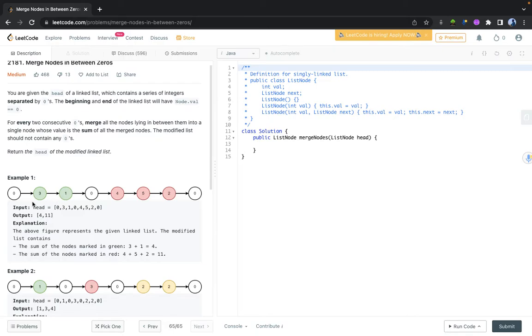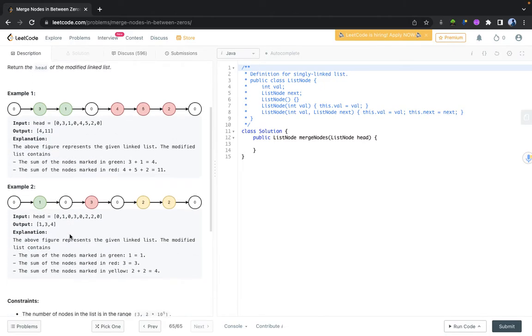What is the sum of all the nodes which are present over there? That is 3 plus 1, 4. So 4 is going to be the head of the other, and these two are also consecutive ones, so it's going to be their sum in between them. 4 plus 5, it's 9 plus 2, 11. So 4, then the next node should be 11. So you just need to return 4 as the head of the node, which is connected with 11.